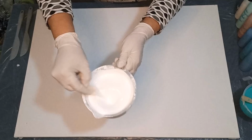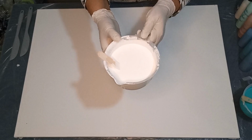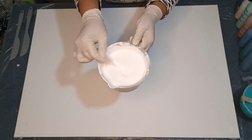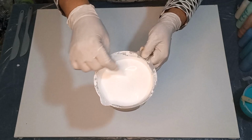My ratio for the dutchpour consistency is one part paint, two parts pouring medium, and two thirds or three quarters of a part of water. So if I used 40 grams of paint, I would add 80 grams of pouring medium, mix that nicely together, and then finish it off with 30 grams of water. So you can just take those ratios and double or triple or quadruple them to mix up bigger batches if you like.